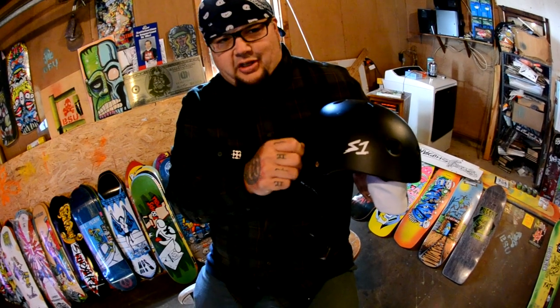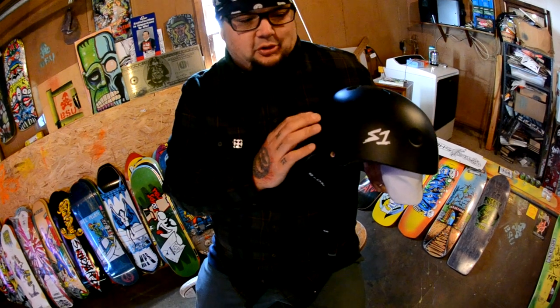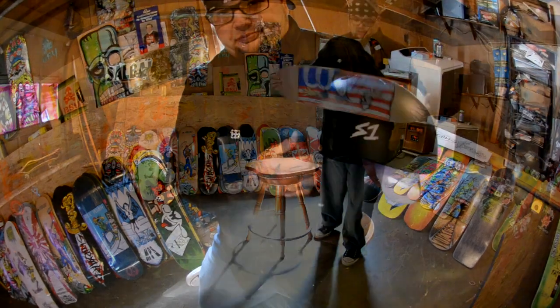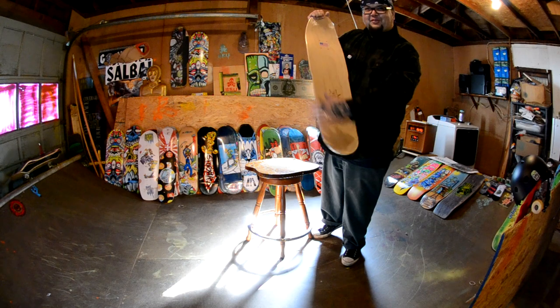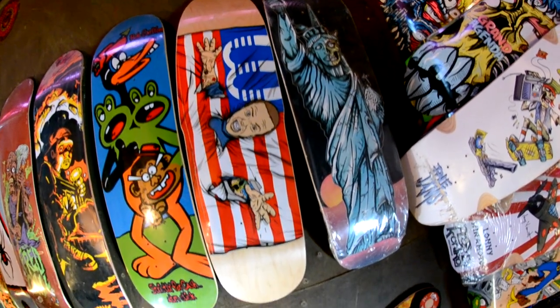This little S1 I sketched up one time for the work I do with S1 Helmets with Chris Terrence — he's a cool guy, great company. The helmets have saved my head many times. I got some new stuff coming out from them, stay tuned. Look at that sick little cutout on there — he's a little guy but look at the little cut, so rad. I couldn't ride this one, it's a little small.